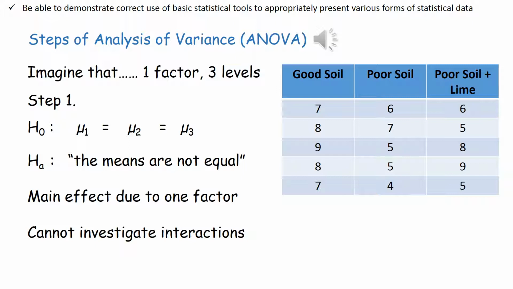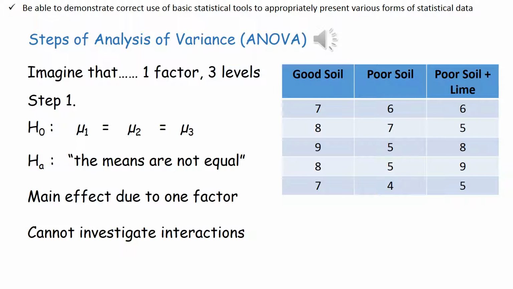So our H0 would take the assumption that there is no difference between the means. So we would write H0 as the first mean is equal to the second mean, which is equal to the third mean. Whatever value the mean is, that value is the same for all of them. In writing our alternative hypothesis, we write that the means are not equal. We don't write mean 1 is not equal to mean 2 is not equal to mean 3 because we don't know that they will all be different from each other. It could be that just some of them are different.